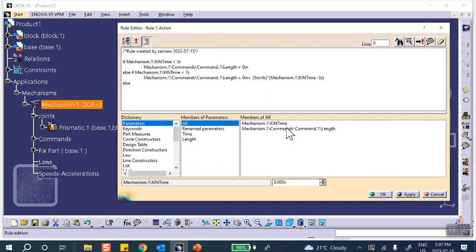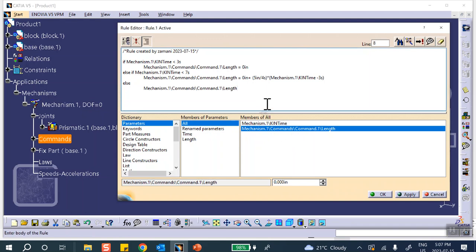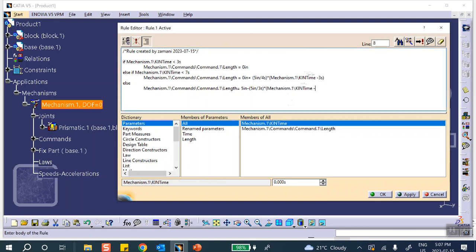Select the mechanism, all, double left click on this, equal to 5 inches plus, or let's make it negative because we know that it's a negative slope, parentheses 5 inches divided by 3 seconds, that's the slope of that line, which is the velocity, times parentheses kinematic time minus 7 seconds, close.